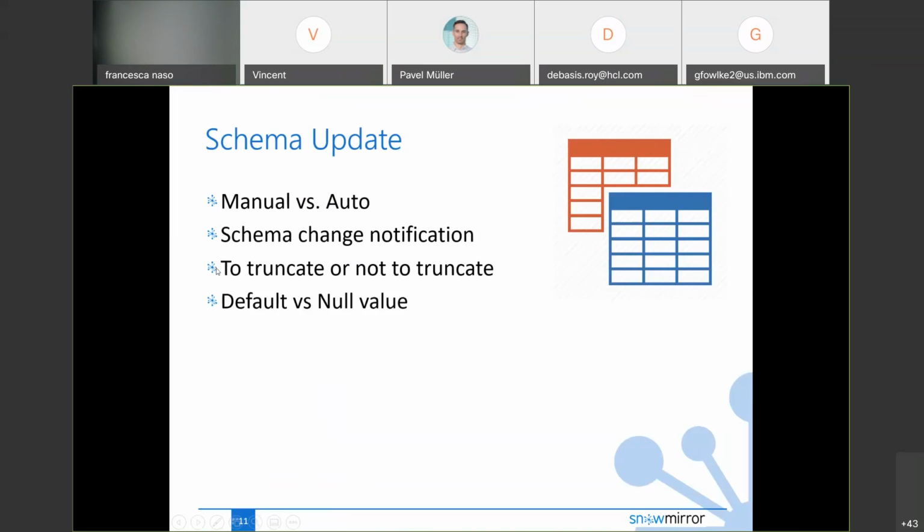The latest feature is that you don't have to truncate the table if you add a new field. The thing is that if you add a new field to a table, you basically have to fill in the data for that column. But of course, if this field is brand new on the ServiceNow side, there is no data for the existing records anyway. As I say here on the last bullet point, you can either fill in a default value or null value to avoid a full table reload. Let me show you in the application.